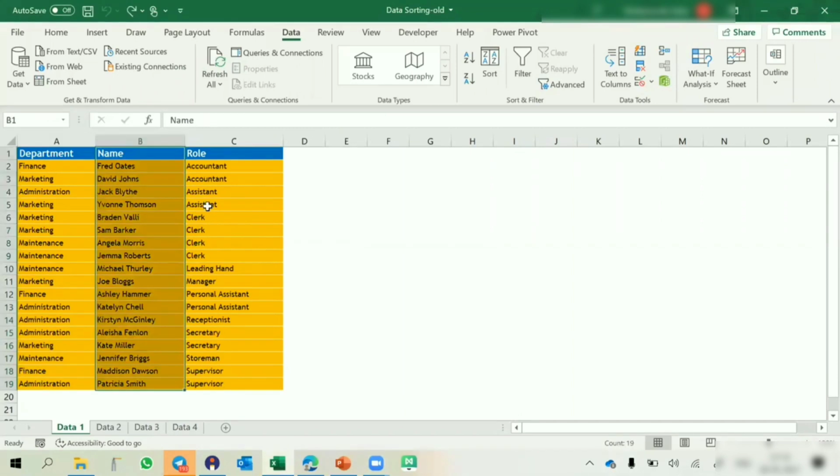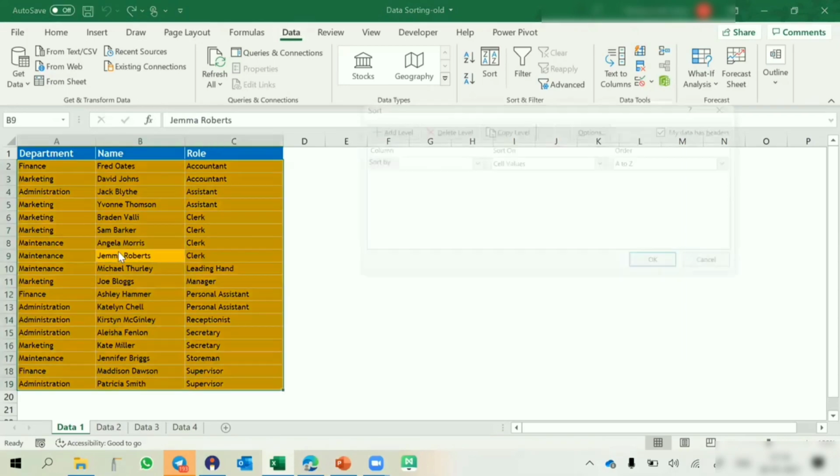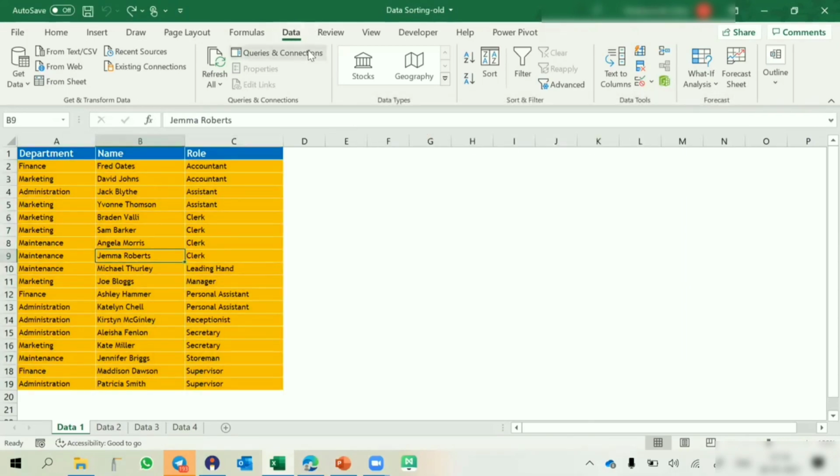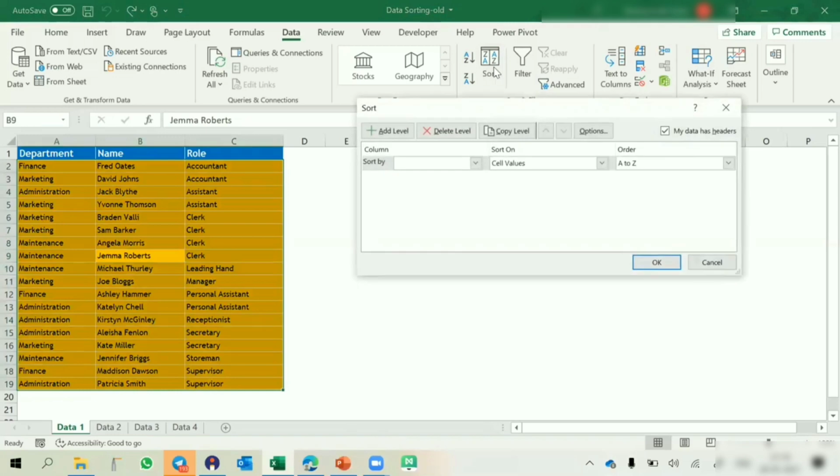So actually I have seen many people, they select the data like this, right? This is the wrong practice, because if I select the data like this, it will only sort this column. The rest, department and role, will not be sorted, and the data would become incorrect, right? So the best practice of doing data sorting is just place the cursor inside the data. Anywhere we can select, or this or this. And after that, we can go for Alt DS, or we can go to the data tab, and under the data tab, this is the sort option.